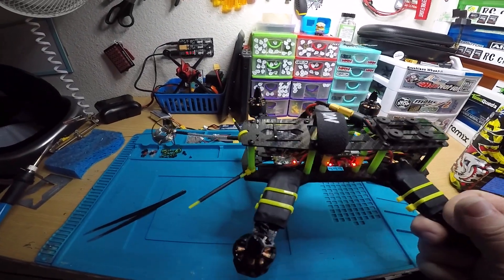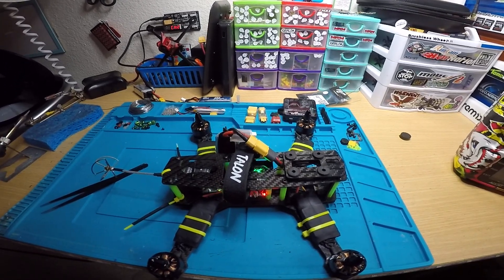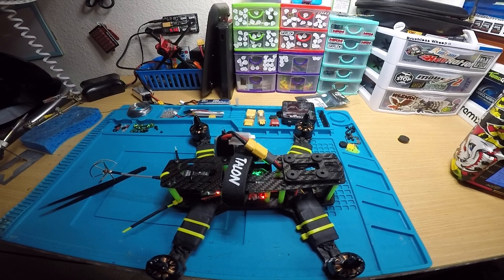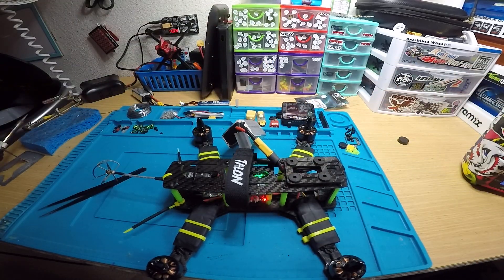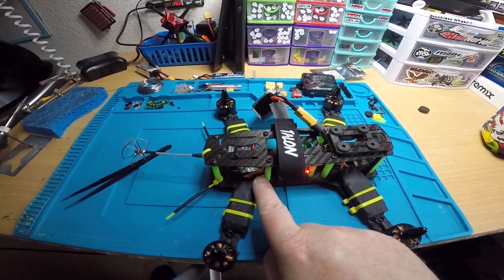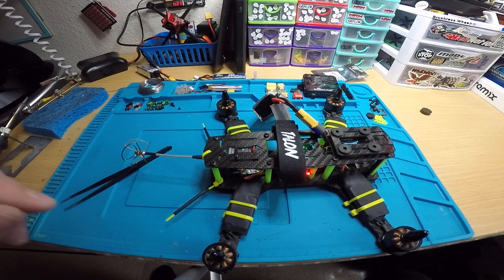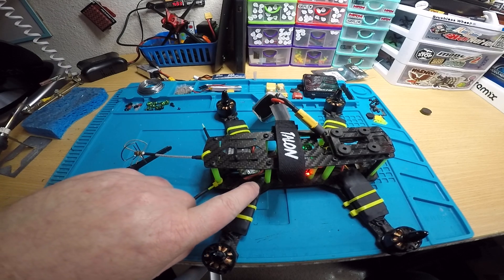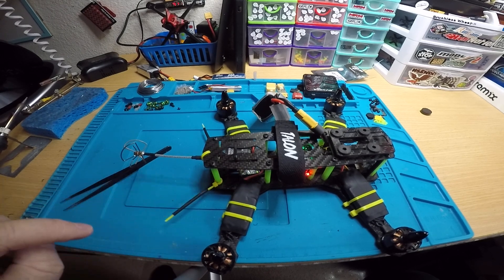When you do that, you'll see one of the LEDs on the receiver start flashing while the other one stays solid — that means it's binding. Wait a few seconds, then push enter on your radio again to stop the bind. Unplug the battery, plug it back in, and you'll see it's flashing slow — just one red LED — because my radio is too close. Move the radio away and the LED goes from slow flashing red to solid green. Solid green means it's bound.